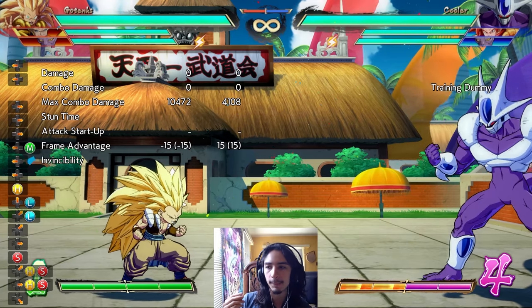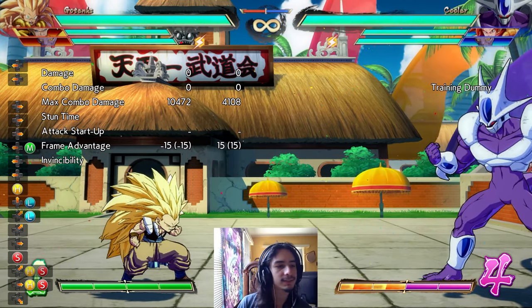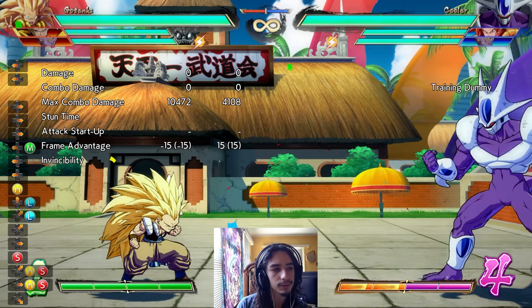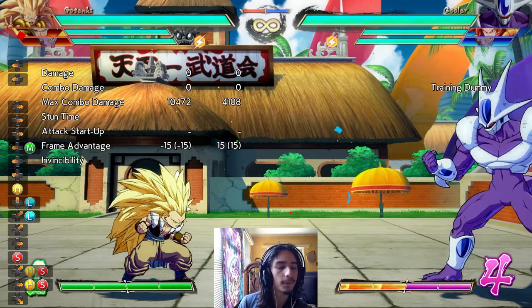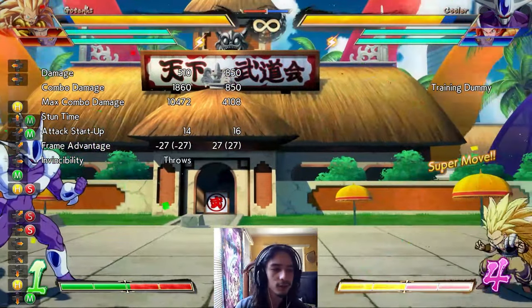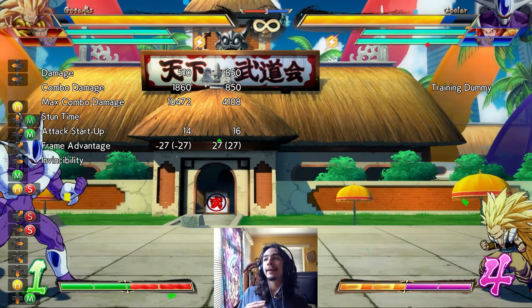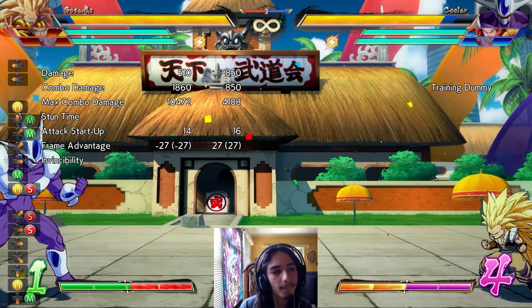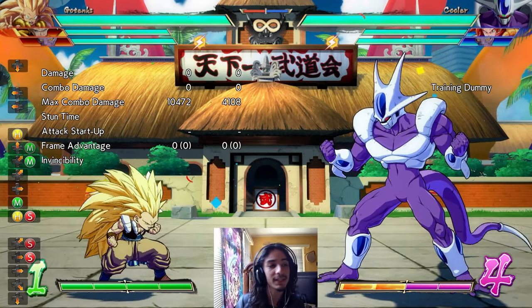Not every character has a reversal level 3 that beats this, though. Just on this team, Cooler doesn't have a reversal level 3 that beats this. Beerus doesn't have a reversal level 3 that beats this. And even if a character does, they have to have 3 meter. So if you get some hit round start, and then put your opponent into Ghost Oki, and that Ghost Oki does not kill, now it does not matter, because you have a way to get Ghost Oki a second time.